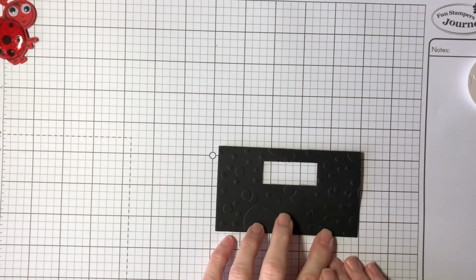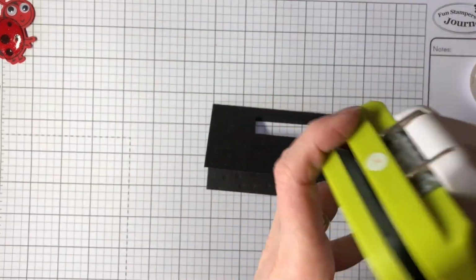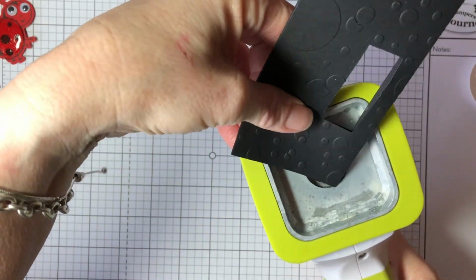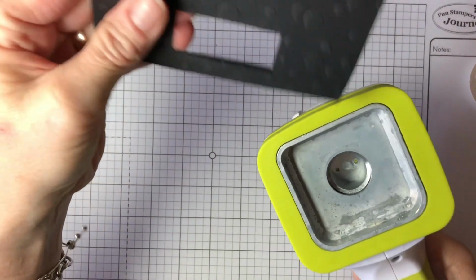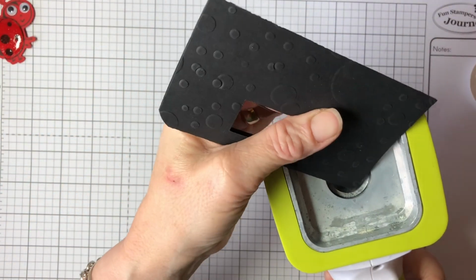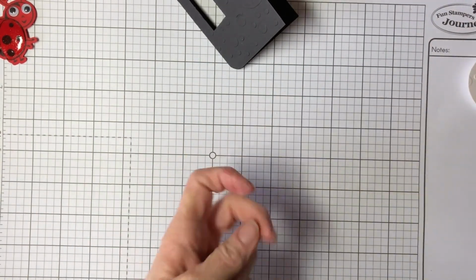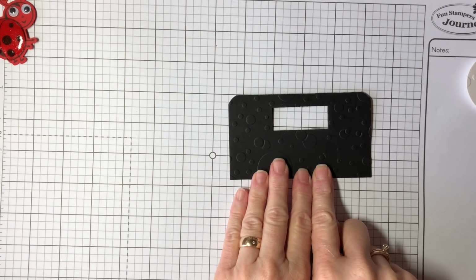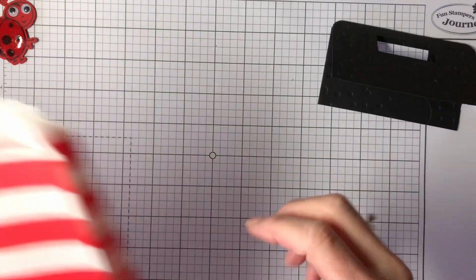So I wanted my corners rounded, so I brought in my 1-inch circle punch, and I am just going to stick this in the top of the punch. You just kind of wedge it in there and cut it out, and then just do the other side again, fold it in half and just wedge it in there and create your circles. And now you have little rounded corners for the top. Cute, huh?